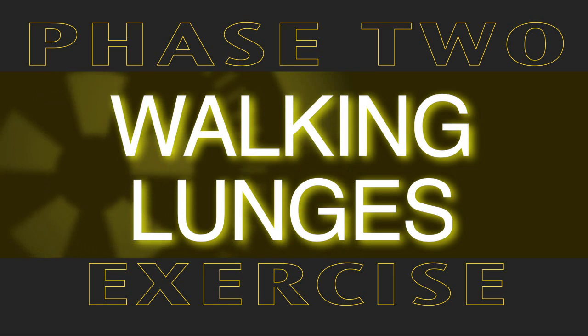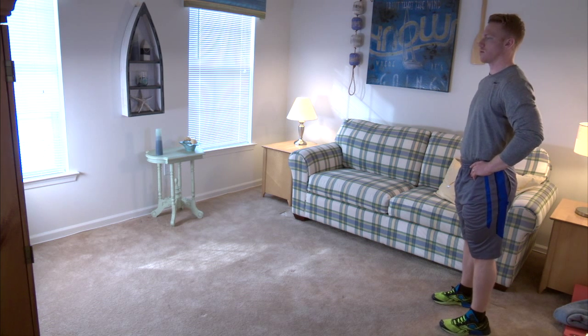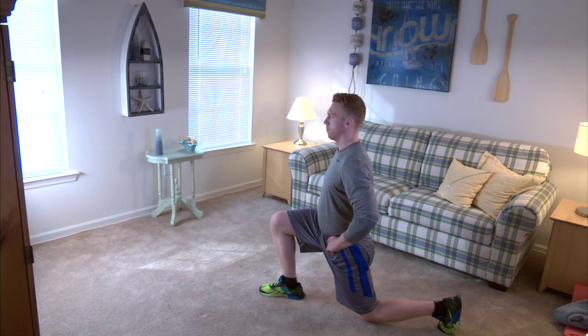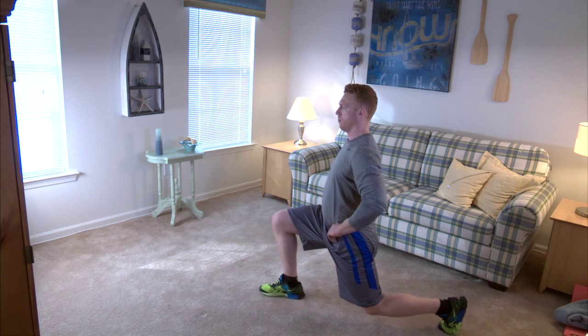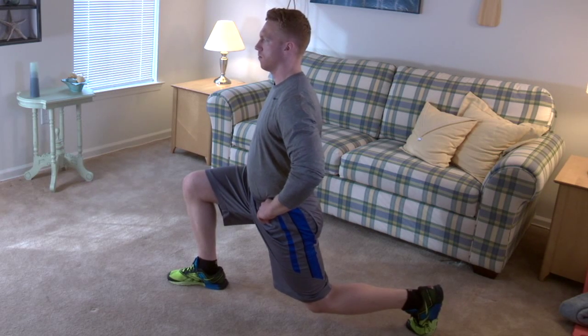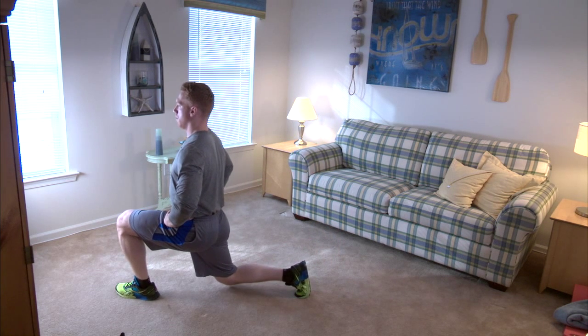Walking lunges with hold. Stand with your feet hip width apart. Take 1 exaggerated step forward and lower your body by bending your knees until the back knee is 1 to 2 inches above the floor. Hold for 5 seconds. Step forward, alternating legs throughout the set. Add time to each hold up to 10 seconds to make the exercise more challenging.